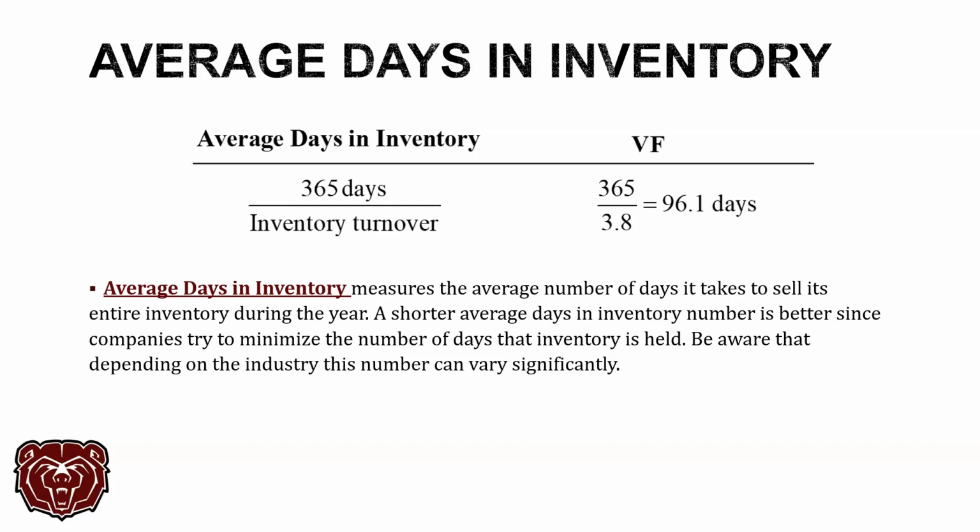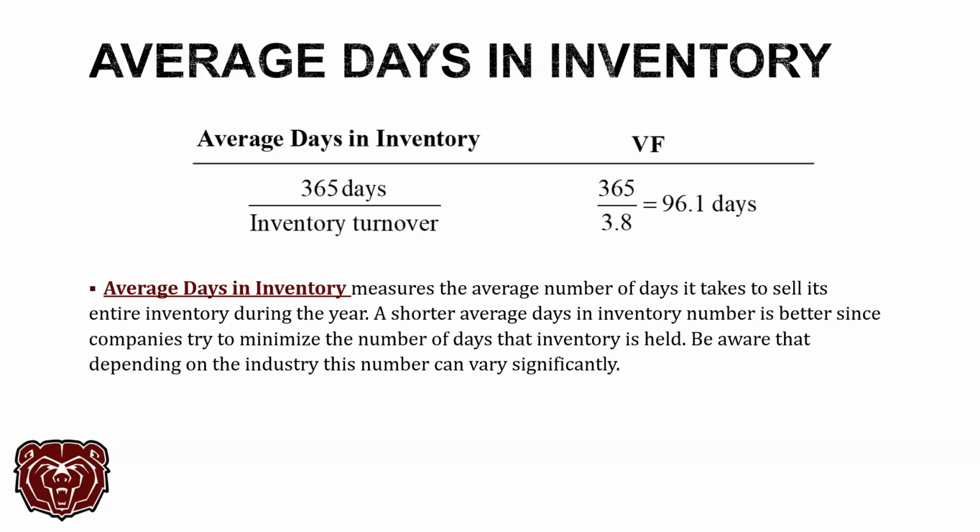However, this goes back to that first slide where we talked about you need to know a little bit about a lot. You've got to understand how the industry works. Early on in the semester, I think in chapter 7, we used the example of Best Buy versus Tiffany, right? Best Buy being an electronics store. I mean, they sell some higher end items. You can buy home theater systems that are thousands of dollars, that kind of thing. But typically people are going in there and they're spending a few hundred dollars. Whereas at Tiffany's, you walk in and you're spending thousands and thousands of dollars. They are a high-end jeweler. They're selling to a very specific clientele.